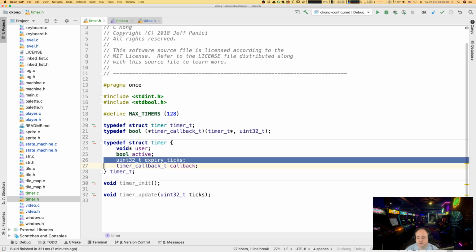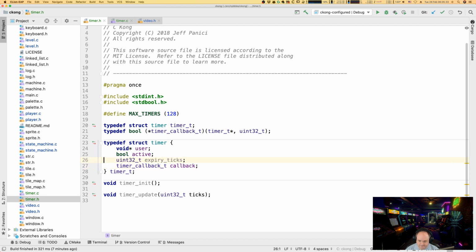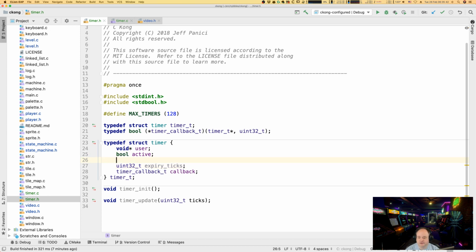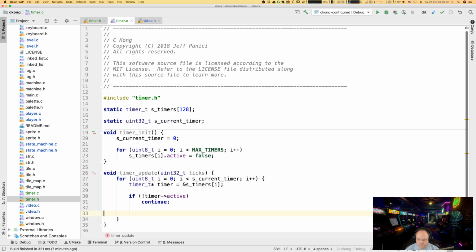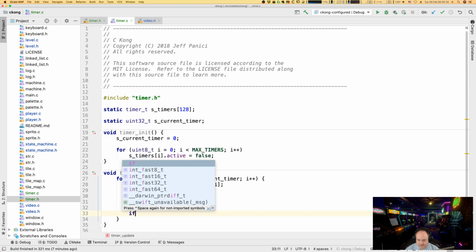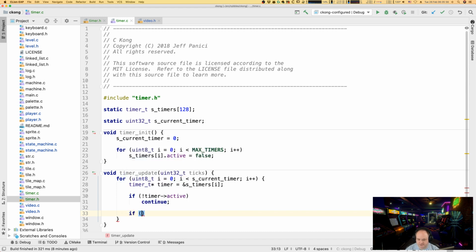No. So we just store when this timer expires. So when we create it or we update it, we take the current ticks, we add the duration, and we get the expiry. We still do need to store, though, the duration, right? Okay, but here we don't have to do any addition in the loop.